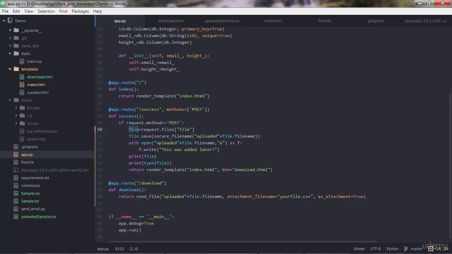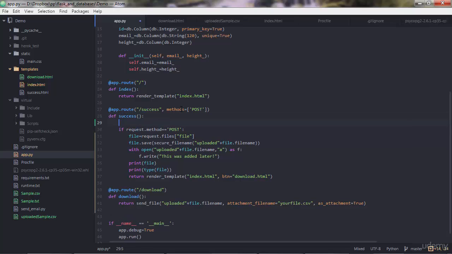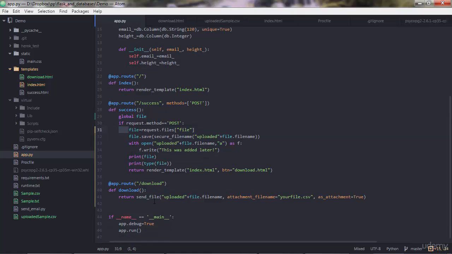So we're talking about local variables, local variable here or local variable there. To get past this problem, it's very easy. Inside the success function, you want to declare a global variable. Now file can be accessed throughout the Python script, and that includes this function.